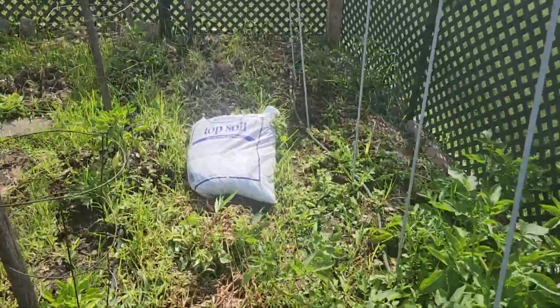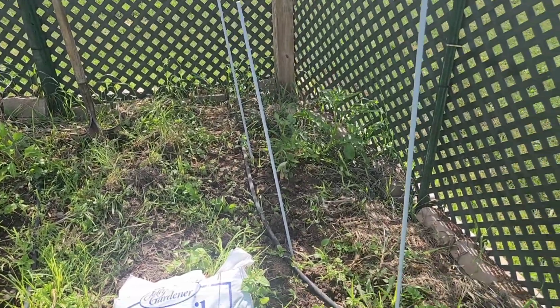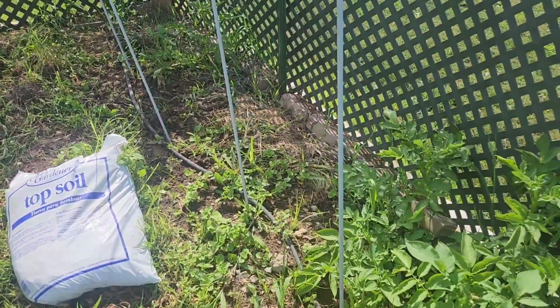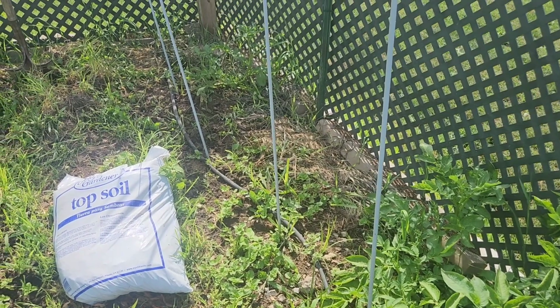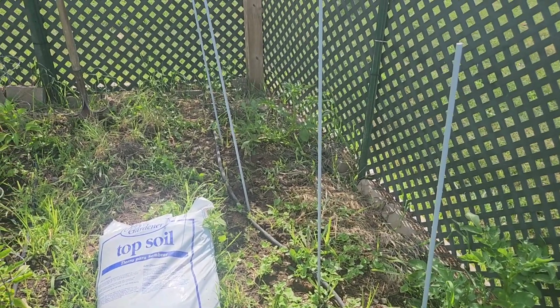But anyway, I got some topsoil from Agway, my shovel, and I'll weed as I go along with this potato row and mound these up, and then I'll make a second video upon completion.